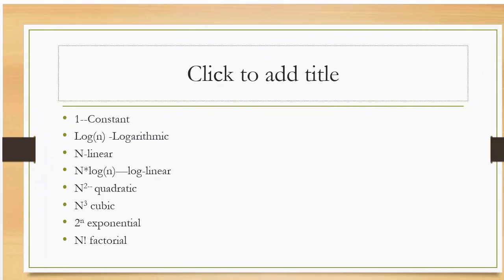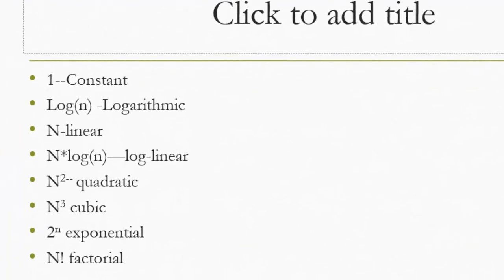Now, here is the order of the Big O notation, starting from the top, constant, which is the most efficient, and at the bottom, factorial, which is the least efficient. We'll get into that at the end of the tutorial.